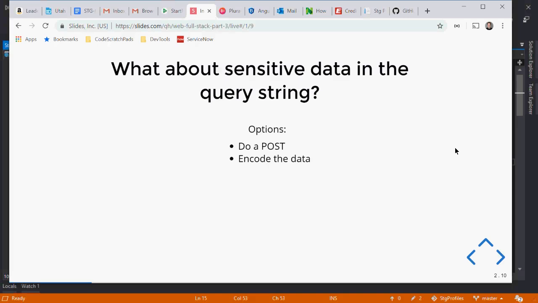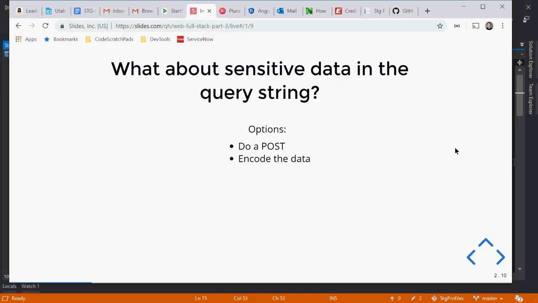But that kind of breaks down when we're talking about sensitive data in the query string, right? If you have a search form and you're typing in someone's SSN, and you do a GET request, that SSN in plain text is going to be in the URL, and you're like, well, what if it's HTTPS? Doesn't matter, because a user can bookmark a URL, and guess what? A URL is going to have all those query strings in there. So what do you do when it comes to sensitive data on those GET requests?